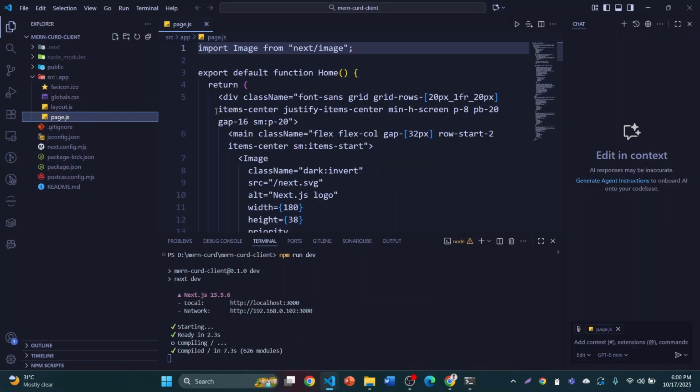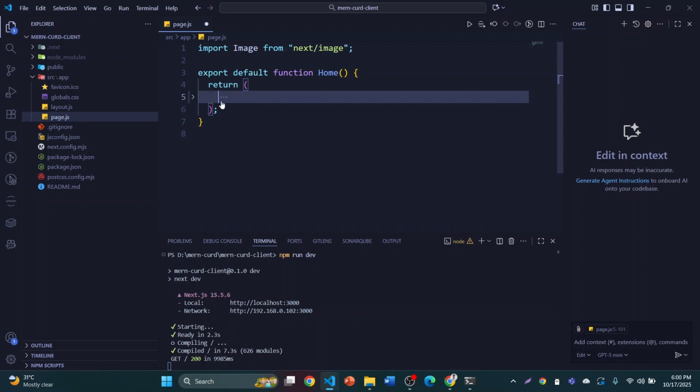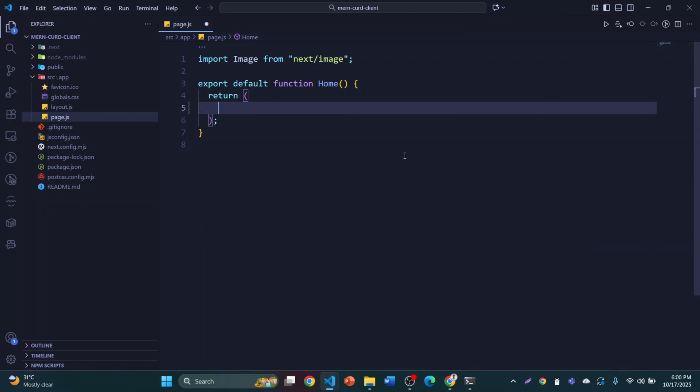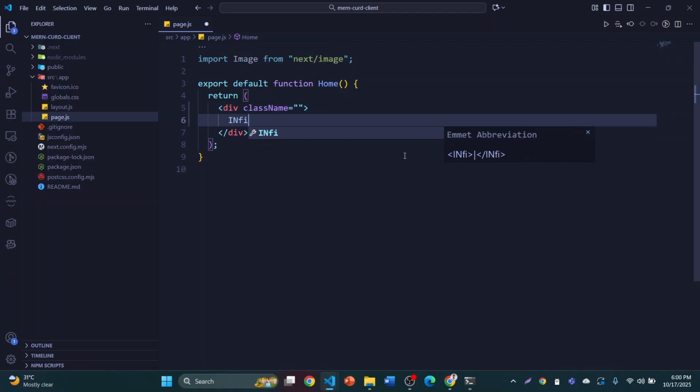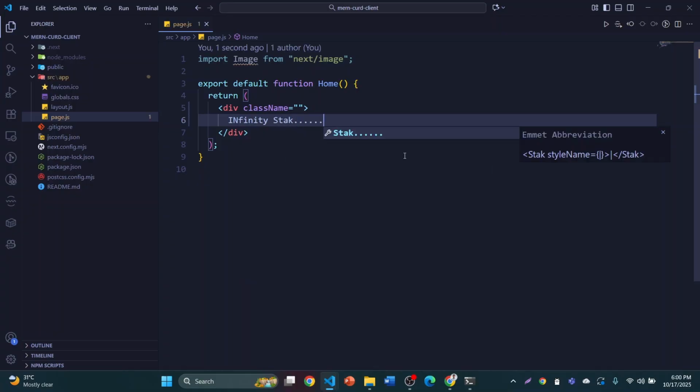Here in page.jsx we just remove all the current content, we don't need that. We will design all of that ourselves. Let's leave it with a simple start heading. Yep, we have that.